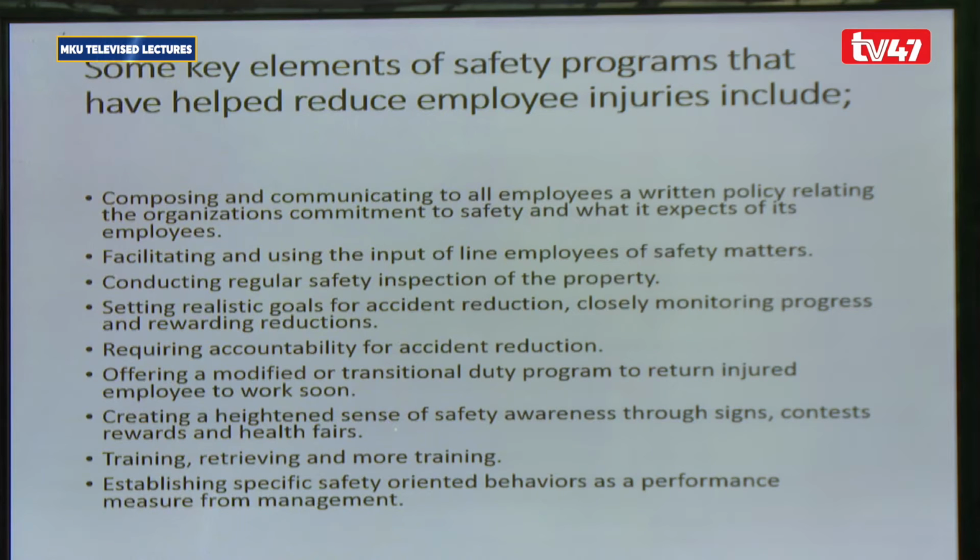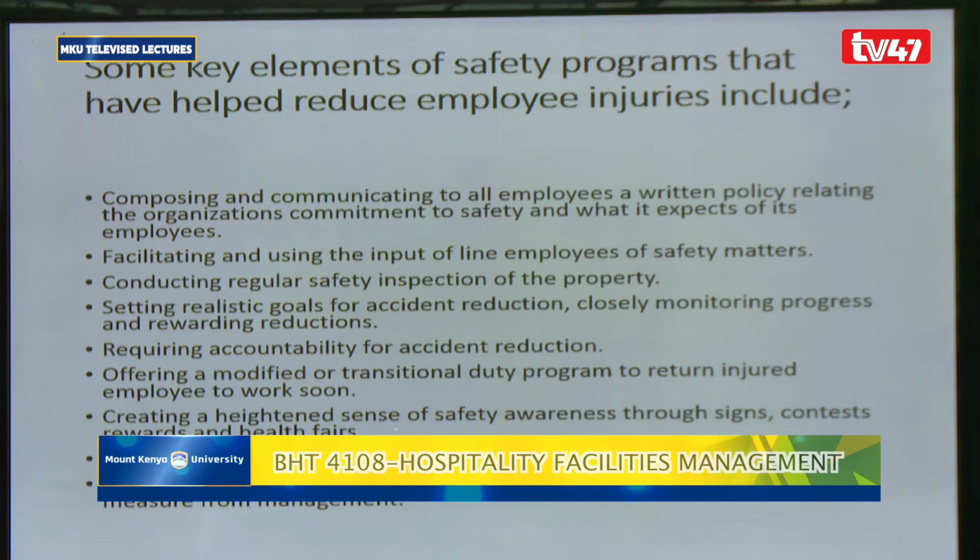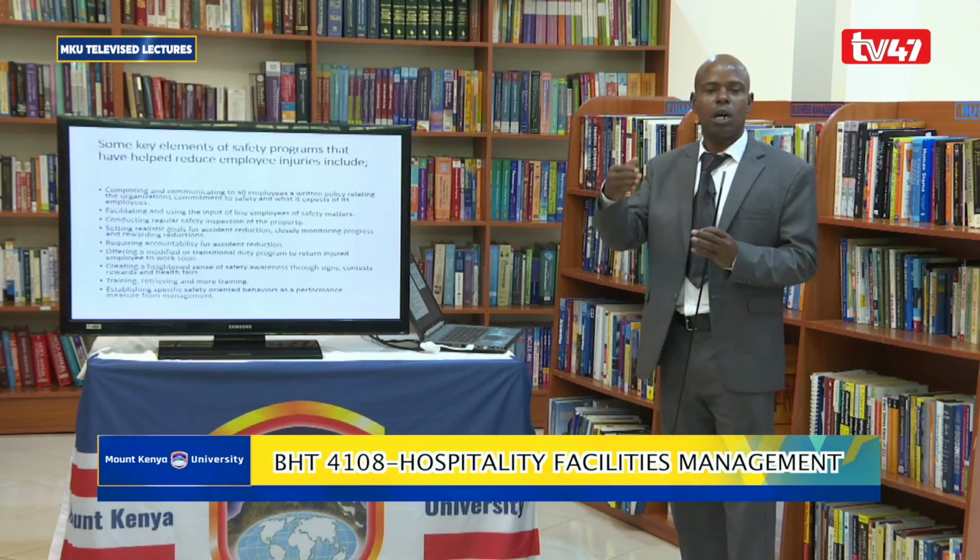And three, setting realistic goals for accident reductions, closely monitoring progress, and rewarding reductions. Remember that for anything you want to achieve, there must be some goals. Even for reducing injuries, the establishment must set goals. Besides setting goals, there must also be close monitoring. You must check on the progress of the goals that you set.